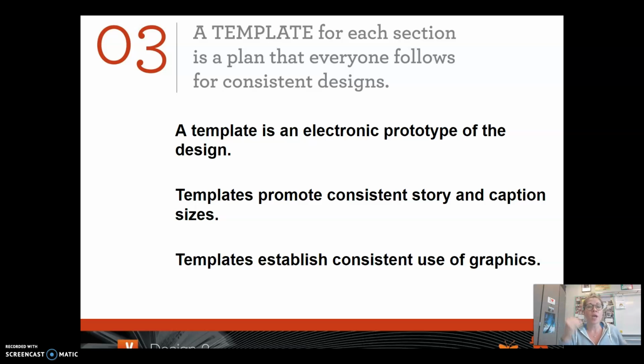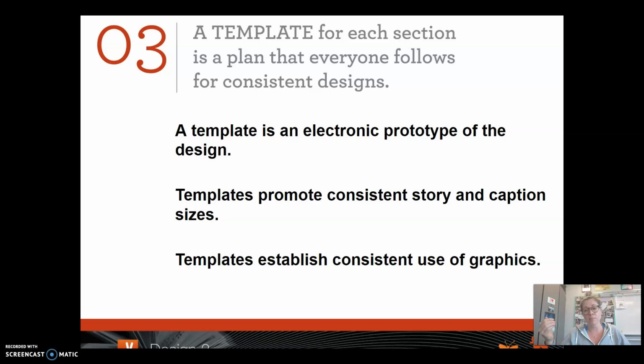So just really quickly, what a template is: a laid out spread without any photos, without any text, but boxes and what we call dummy text that we can use on spreads as kind of a pre-made prototype of a design. And then what this does is it helps create consistent design throughout the yearbook. And we do want consistency. We want variety, but we do want some consistency. And so that's what templates are actually for. And we do use those occasionally. So I'll get more in depth with that.